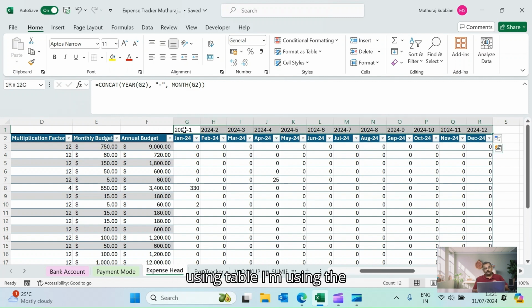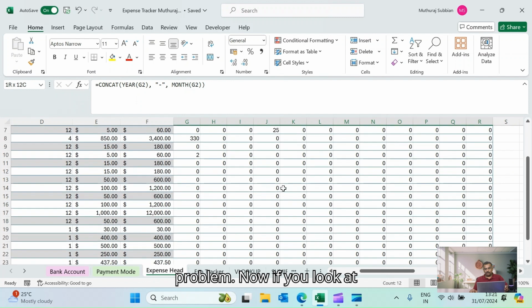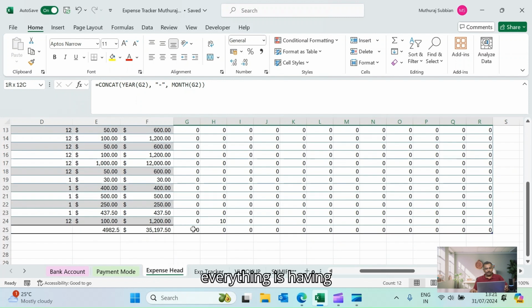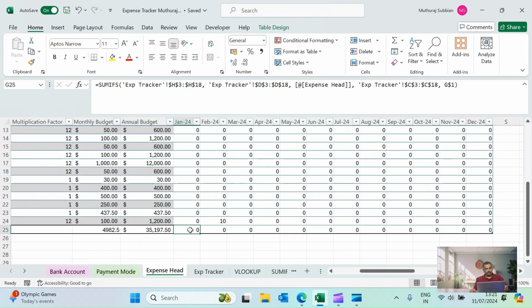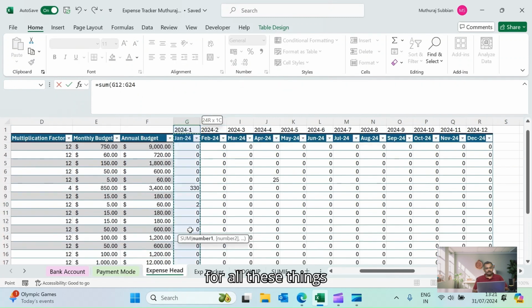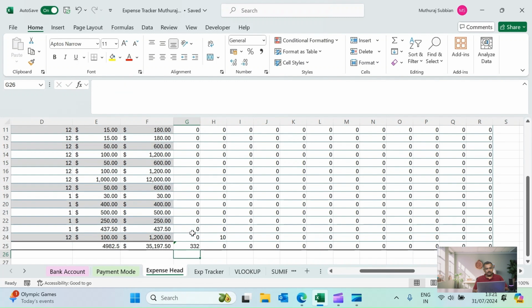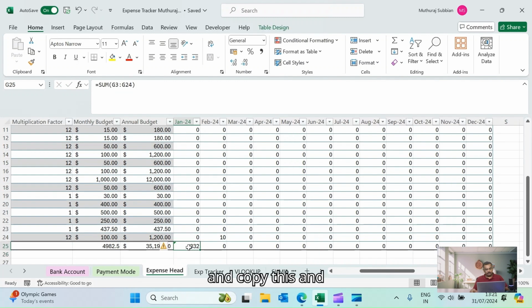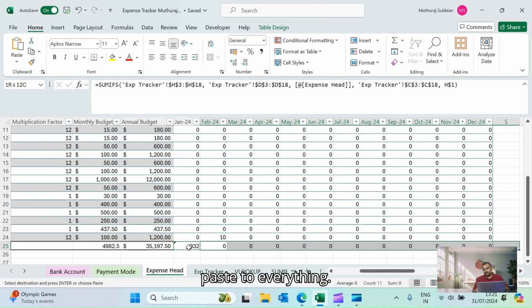Instead of using the table, I'm using the cell reference, and I have resolved this problem. Now, if you look, everything is having the proper value. So I'm adding a sum for all these things and copy this and paste to everything.